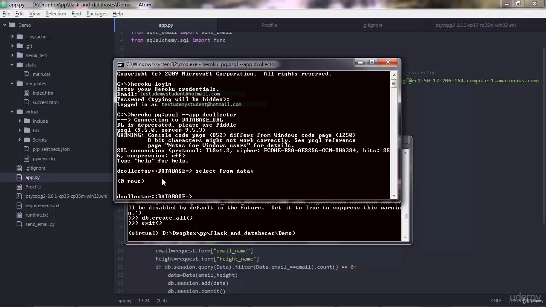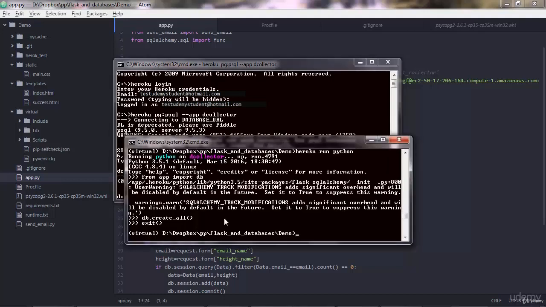What I'm going to do now is browse to my web app as a visitor and submit some data, and then apply the query again in here to see if the data went through. Something to be aware of is that you should add a semicolon after every SQL query that you pass in here. So now I need to go back here, and let's say heroku open. Just a fancy way to open your web app.